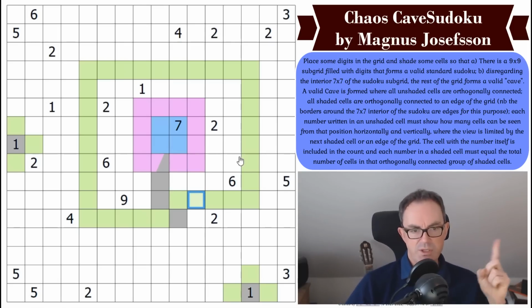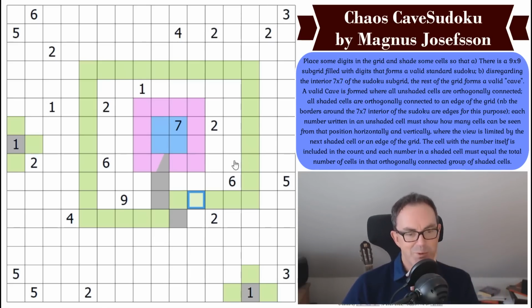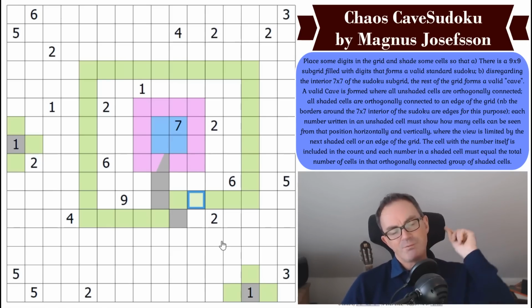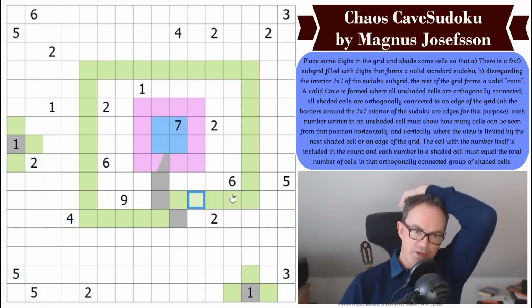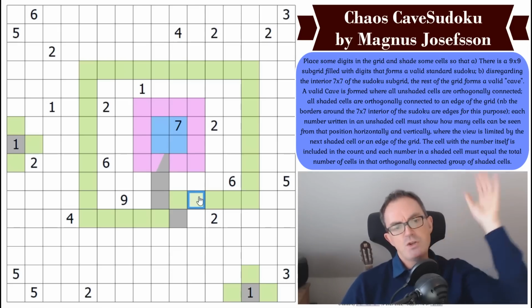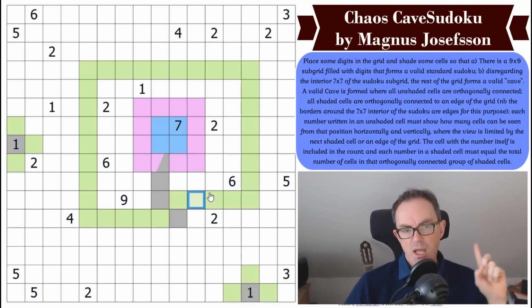Here is another point that might not be true, and that's why I'm pausing here. I'm just trying to think about it. Can you have... This is the question I'm asking in my brain. My brain is not telling me the answer, but I'm suspicious. Can you have 2 checkerboards in this puzzle is a question I want to ask. And the answer to that might be no.